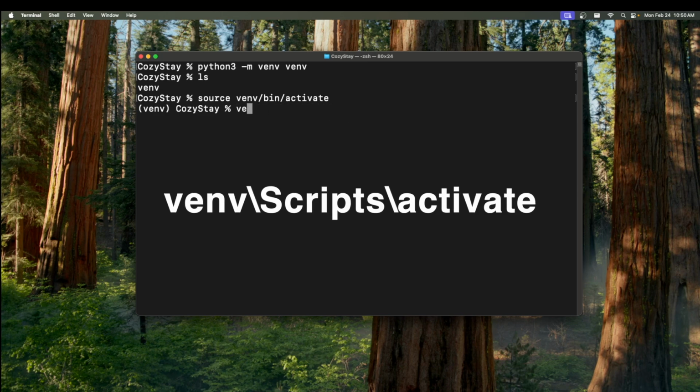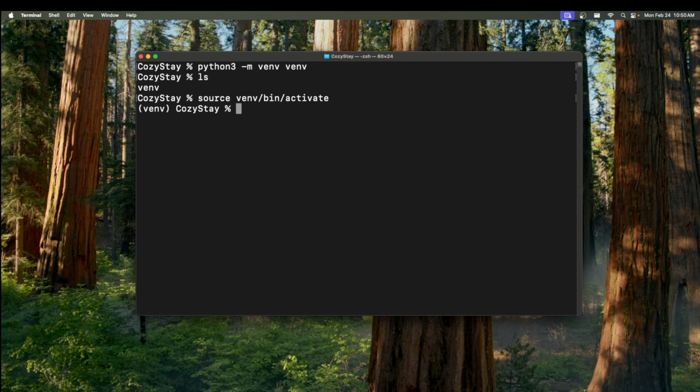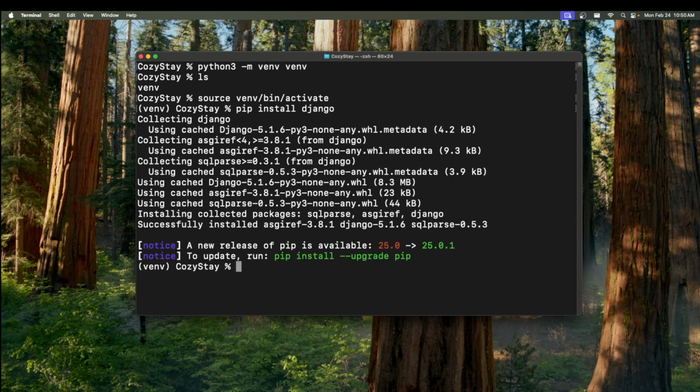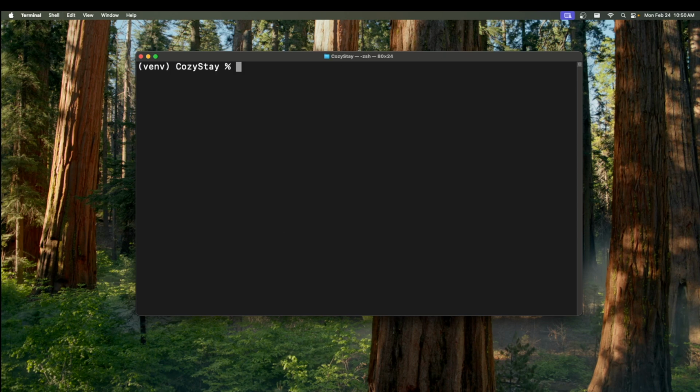After we create a virtual environment, let's install Django. Okay, after Django is installed, now we create a Django project.